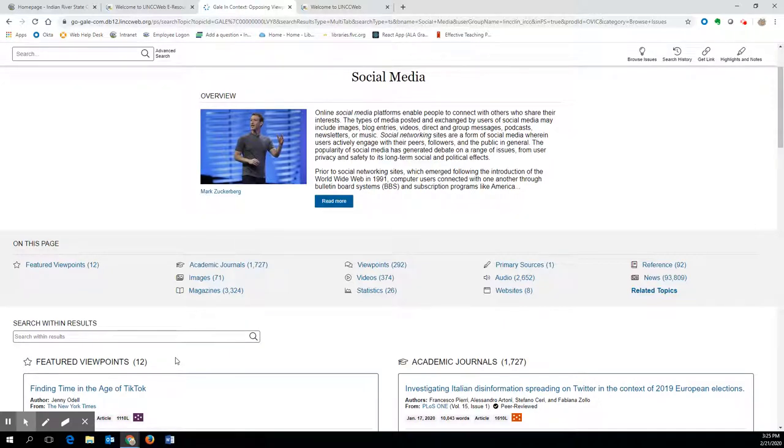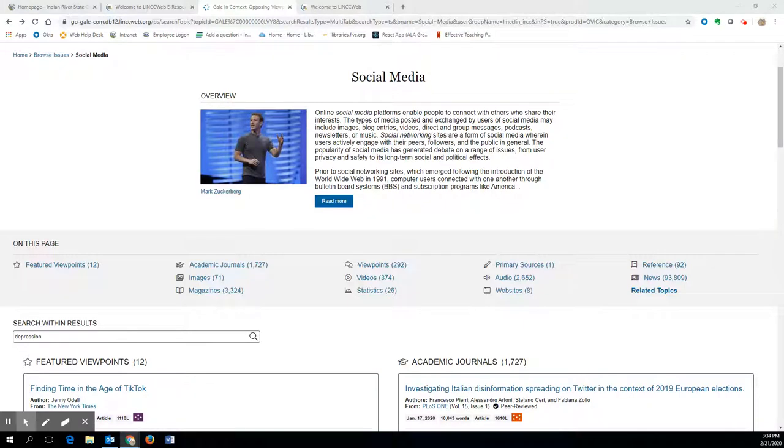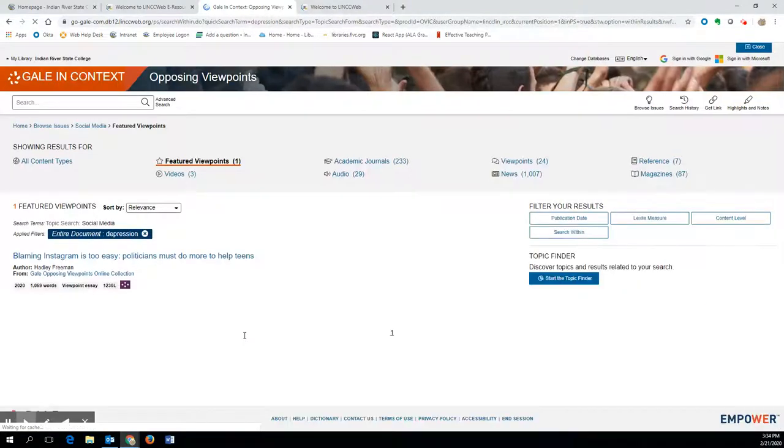Remember that you will not have success entering your entire thesis statement into the search box. Instead, try to select relevant keywords that are related to your argument. For this example, let's start with the keyword depression because it relates to the working thesis about the role social media plays in mental health. You often have to try several keywords to get relevant results, so don't be afraid to try other words such as isolation, anxiety, or mental health in this example. And remember, you can always contact a librarian for assistance.